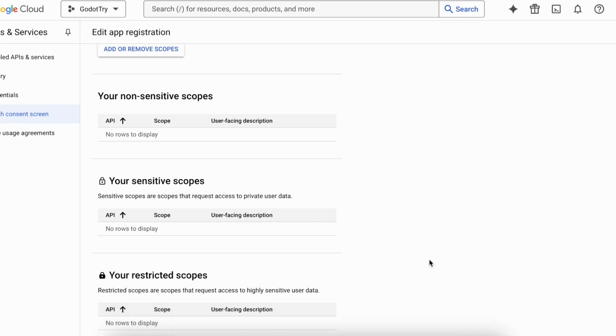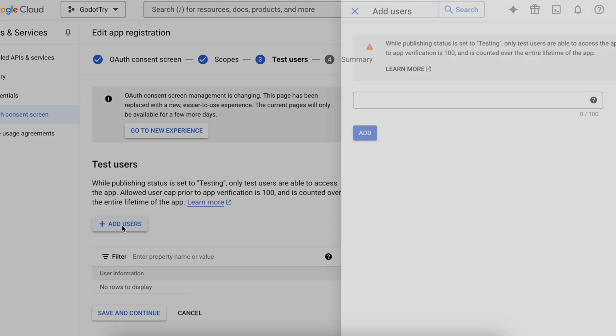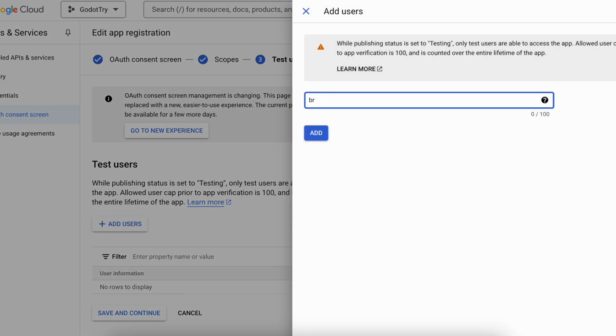Okay, once that is done, again scroll down, again click on save and continue, and here we have to add some test users. So I'll just click on add users. Given that I have not published my actual production app to Google Play console yet, we won't be doing that, so that's why I will be using these test users. Now you will have to log in with the same test users when our app has finally been deployed onto an Android device. But once you publish your production app, the production APK or the Android app bundle, to Google Play console, then you can remove your test users if you want to.